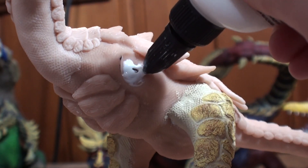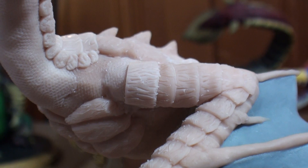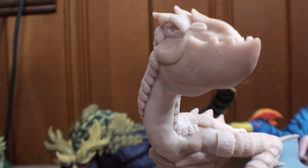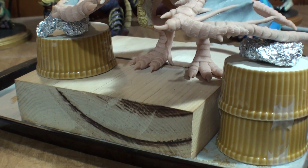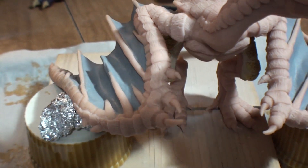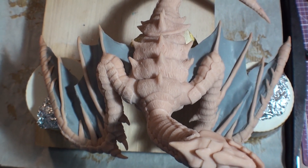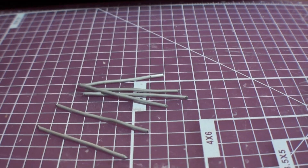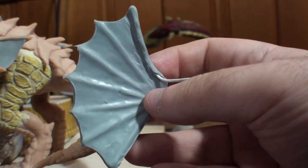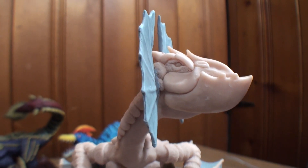Now it's time to fully attach the wings — it's now or never. I just fill the gaps with clay and tons of Bake and Bond and it looks mostly seamless. This mostly went off without a hitch. Even though it feels good now, I err on the side of caution and make sure those wings are fully supported and secured while they cook. It's been going so well up until now — if it broke apart at this late stage in the game it would destroy my soul. While I wait for it to cook, I work on those ears — I use pretty much the same method I used for the wings, then attach them to the back of the head. I then bake the whole model one last time.